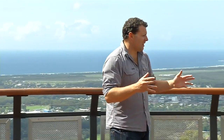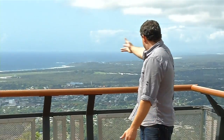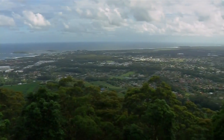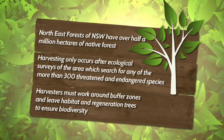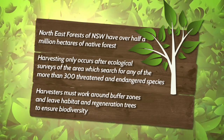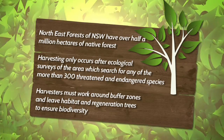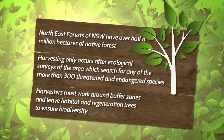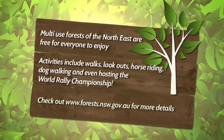The other thing to bear in mind about these beautiful forests in north-east New South Wales is they're free for everyone to come and use. This is the latest addition — it's brand new. It's Sealy Lookout, giving you a beautiful vista of Coffs Harbour. The north-eastern New South Wales region is one of four native forestry regions in the state, comprising more than half a million hectares of native forest and over 300 threatened fauna and flora species. Forests in the area are multi-use, with events including the World Rally Championship visiting the area, and are free for anyone to enjoy.